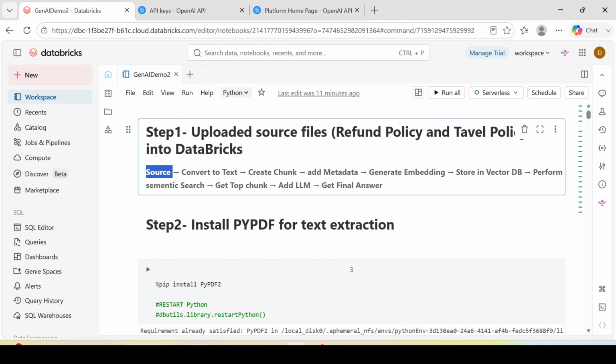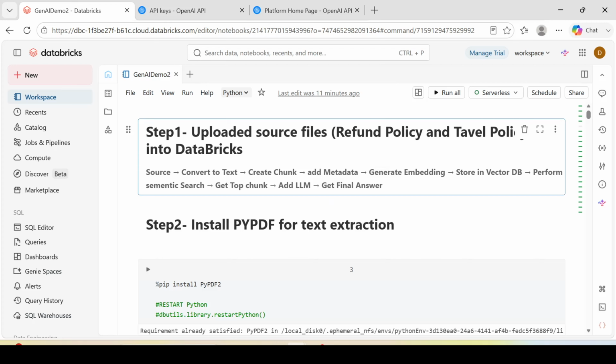Those are my source. So I'm going to upload those two PDF documents to Databricks, and the next step is we'll be converting those source files into text, because PDFs cannot be read by an LLM or GenAI. So they have to be converted to text. And then we need to split them into smaller chunks, like we discussed earlier. And then, in order to get faster, more sourceable results, we add metadata. It's optional, but it's nice to have. I'm going to show you how to add the metadata.